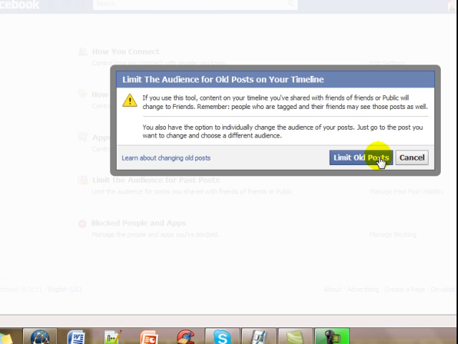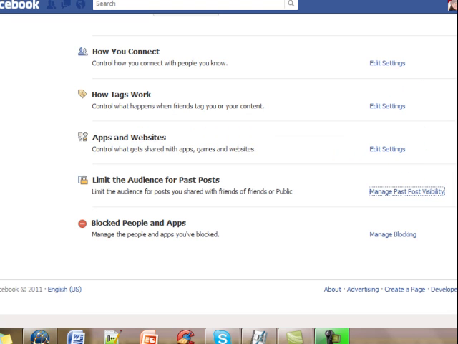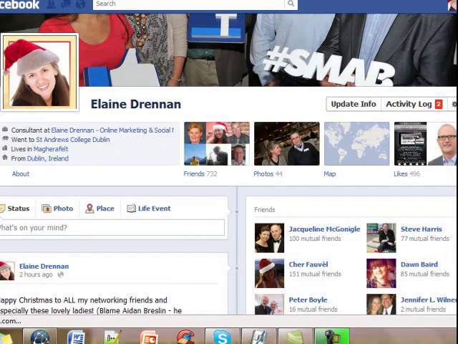Just be aware that you can do this in bulk now, but to change your mind at a later stage, you would have to individually change them back one at a time. Okay, so just click on cancel there and that brings us back to the timeline.